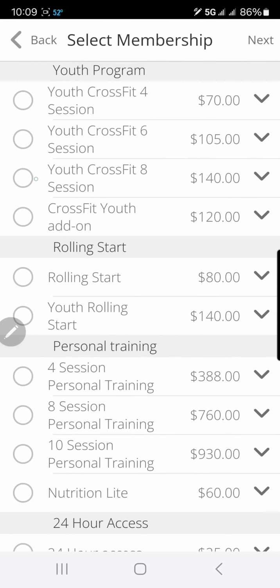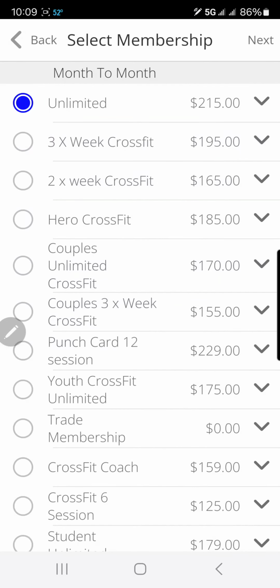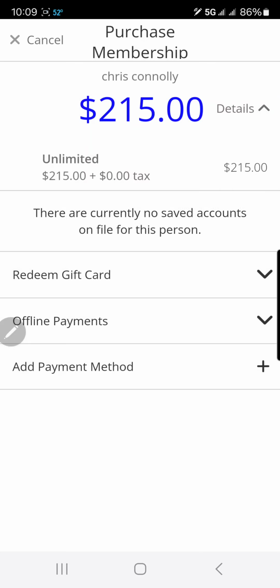So that's where you're going to click on something. Let's say unlimited. Push next, and that'll come up, and then you'll say purchase, but he has no credit card information. If his credit card information is already there, there'll be a purchase button. You push purchase, and you're good to go, and it'll take care of it. It does lag sometimes when you're selling something, so just give it a second. Don't push purchase again. It just takes some time.